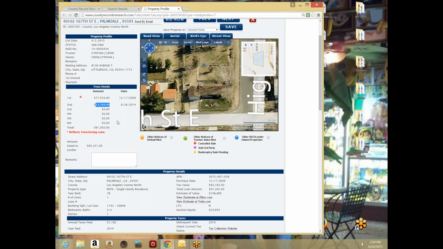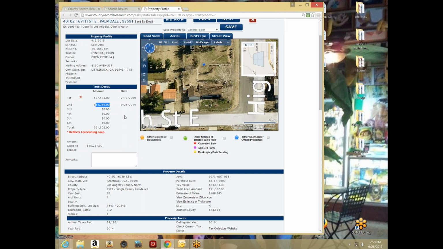Now, what happens when nobody bids on a second at auction? Going, gone, sold to the lender, and in this case, the lender would be me. So I would get the property for my purchase price of about 85 plus another 1,000. So that would be my way of buying this place for about 86 if I wanted to go through the process of buying the note and I was willing to wait 5 or 6 months. But notice I only had to come up with a much smaller number.